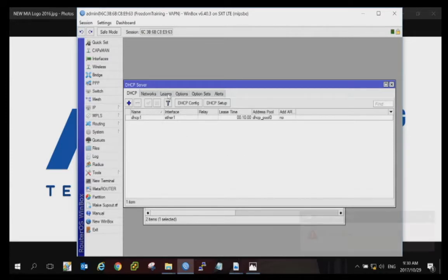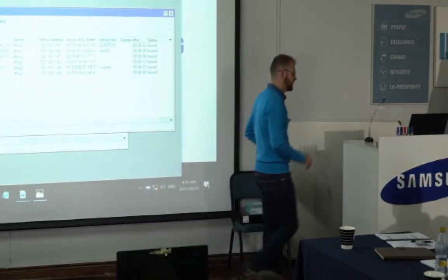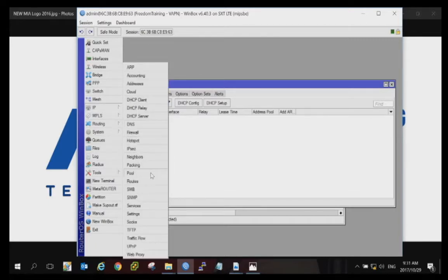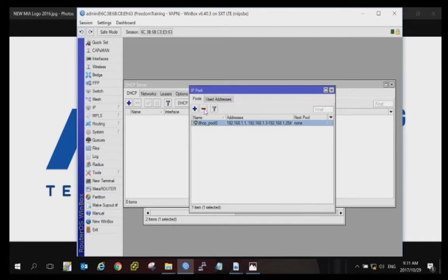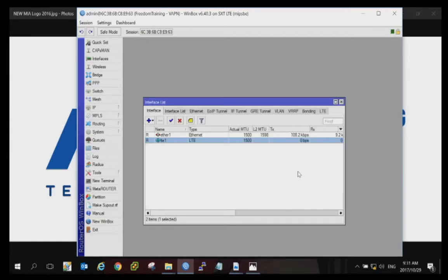Okay. If you log into a device and you would like to have a look what the DHCP addresses are that's been leased out, you click on the leases icon and it will show you what devices they are, the MAC address of the device, if there's a name for the device, and the IP address that was given to it. Okay. I'm just going to remove this one again because I already got one running here. To remove it, I click on it and I click the red button. However, I need to go to IP pool and remove the IP pool there as well. Okay. So that's the DHCP side of the router.